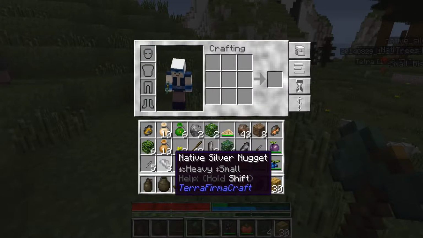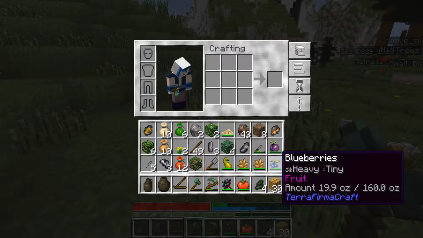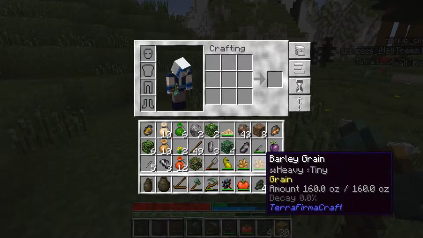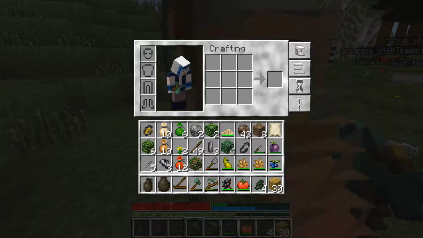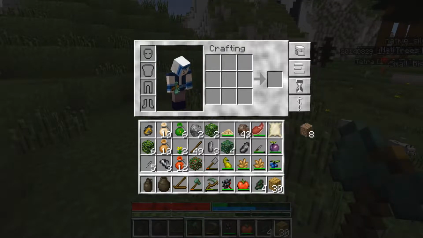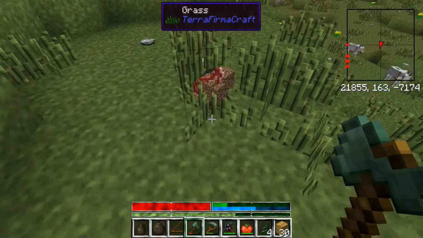We'll need a spindle. Trying to decide what to drop. Is there anything that you can combine? Not really.